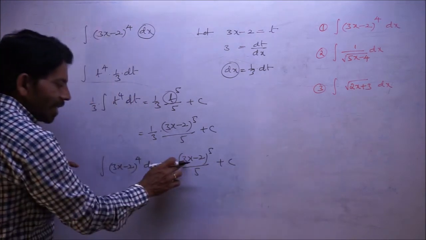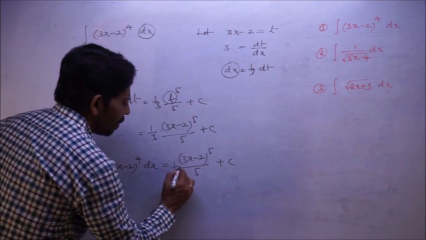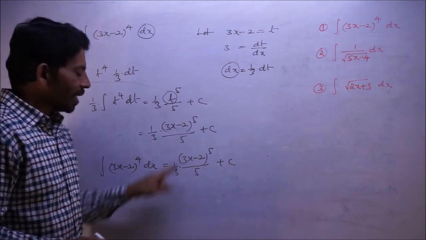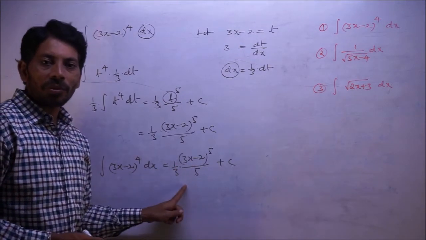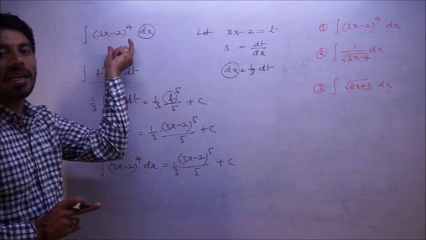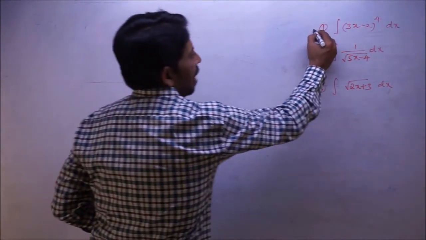But here the coefficient of x, we are dividing by it. If we apply the same concept in differentiation, we are supposed to multiply; in case of integration we are supposed to divide. This is only when the function is a linear polynomial. We should be very careful. The first one we have already discussed.